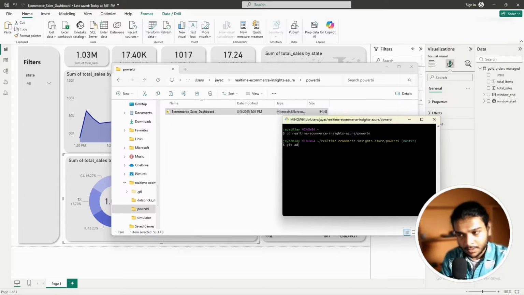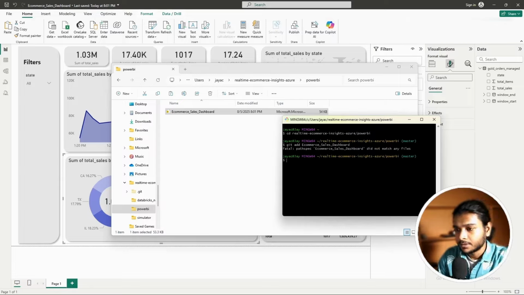Git add e-commerce sales dashboard. Hit enter.